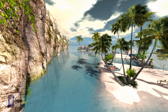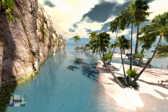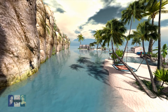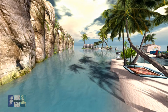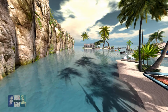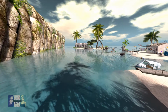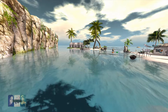But as you can see, I absolutely love water. It's really important to me. It's been important to me in my real life, beaches and stuff like that. And I find it really hard now because I don't live near a beach. So when I was looking for somewhere to live when my marriage broke down, I saw this place, and it was on the lake, and I thought, oh my God, I've got to have it. So my friend and I actually moved in here. It was far above the price that we could afford, but every day I come home and I look out the window, it feels like home.